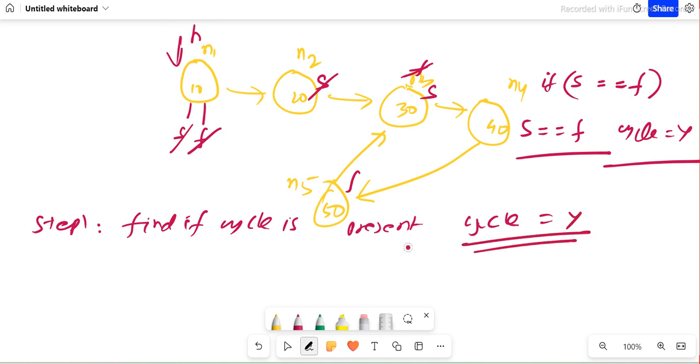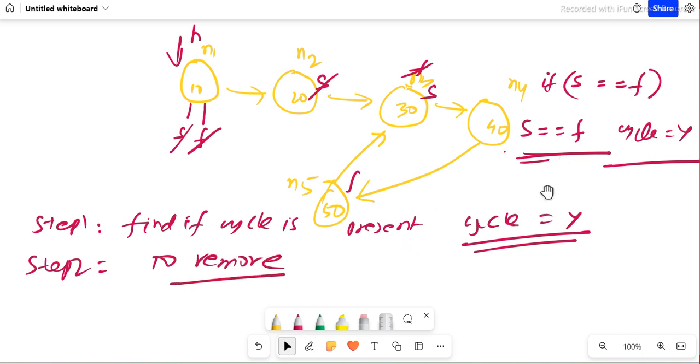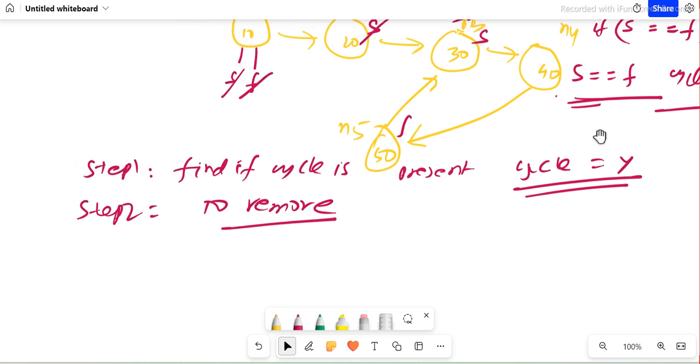Now my slow and fast pointers are pointing to a certain place. This is my node. Now the second step is basically to remove it. To remove this particular cycle, I have to trust Floyd's method. Floyd's algorithm says, once you find this cycle, make two pointers. So I will say S1 equals head.